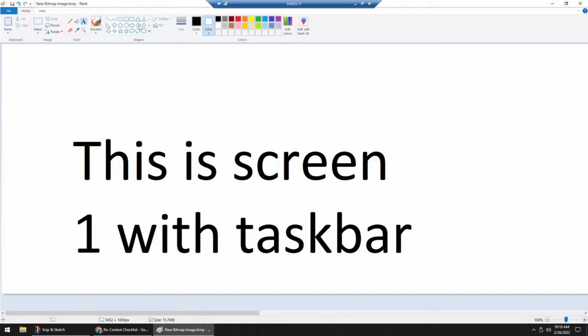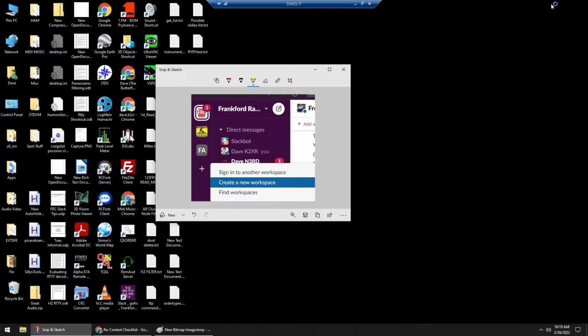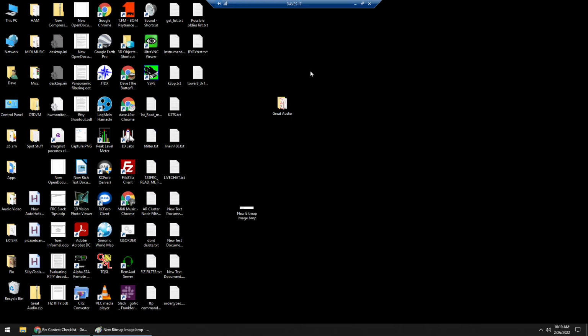And I cannot find any controls here that allow me to switch between the physical screens. There's no way to say that this display is a logical screen and how do I scroll between them. It might be here, I just haven't found it yet. I did say that I had Snip and Sketch running, and it does show that Snip and Sketch is running, but it is on the second display. Let's see if it brought it here to this screen as well.